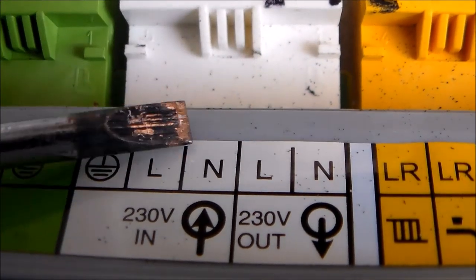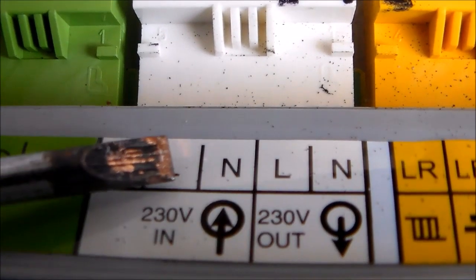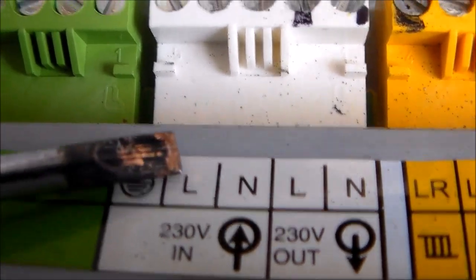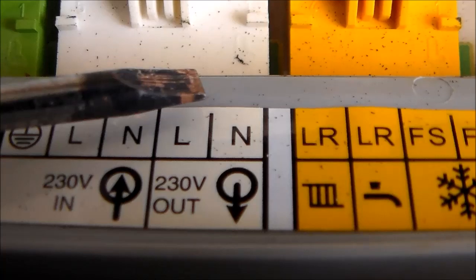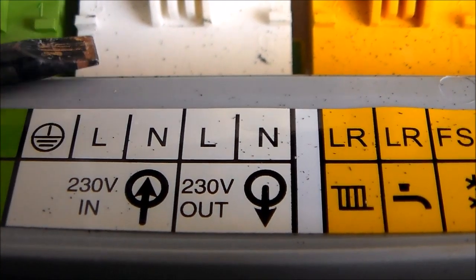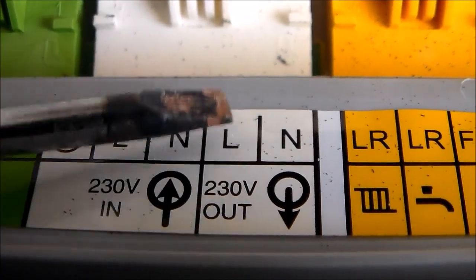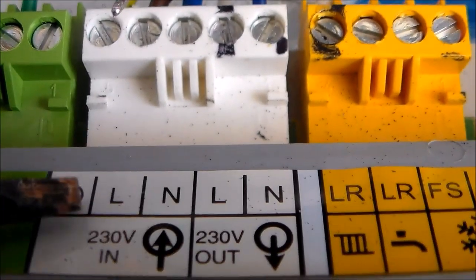I was wondering — the neutrals are electrically bonded together. There's nothing powered up but the live goes through a five amp fuse under a cover there. So what I'm going to do is connect it into the live out. It would work whichever way we did — live in or live out — because the live in is fused at 30 amps, but the live out has an additional five amp fuse on it, and therefore I'm going to put it into the live out rather than the live in.